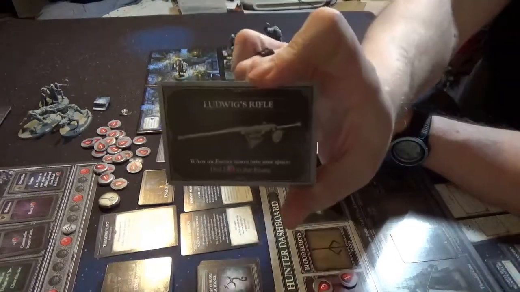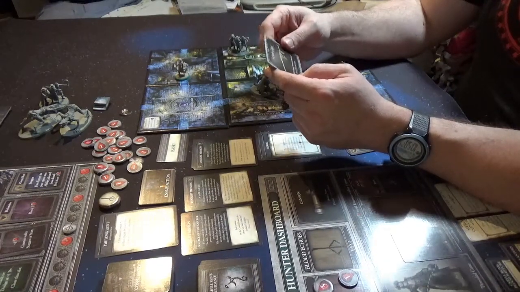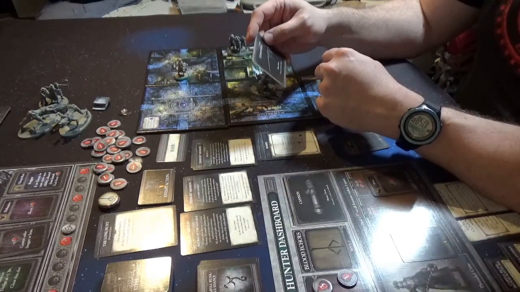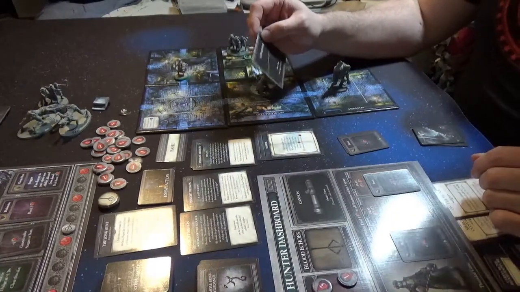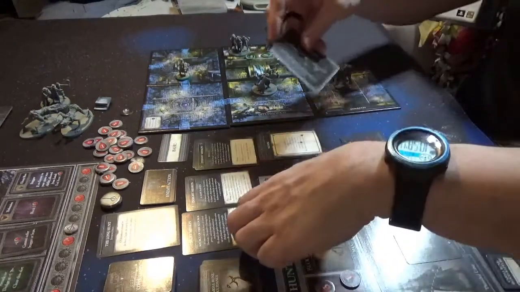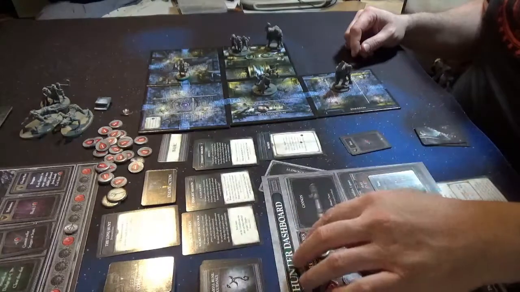So here we go, Ludwig's Rifle. This one's ability is when an enemy moves into your space, deal 2 damage to that enemy. So that's a good defensive card versus the cannon, which is an offensive card. Both of them are expensive to refresh. They cost 2 cards to refresh. I think at the moment we're going to hold on to Ludwig's Rifle. Maybe when we go back, if and when we go back. I did kill a mob, so I'm guessing I still get an echo for that.